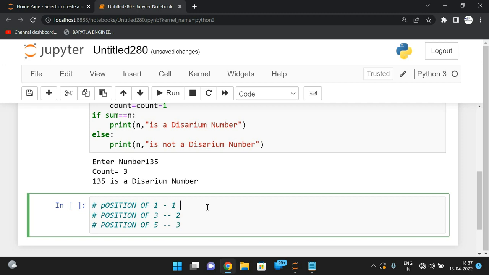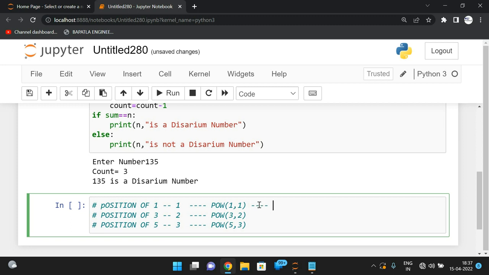And here you can see power of 1 comma 1, and here the power of 3 comma 2, because the position of 3 is 2, and here the power of 5 comma 3.